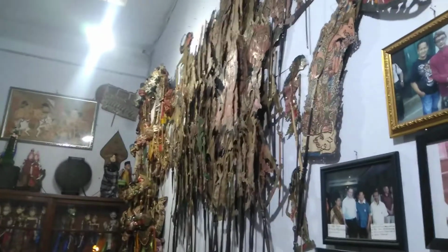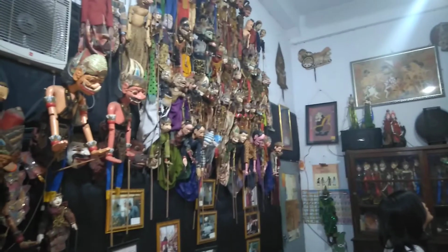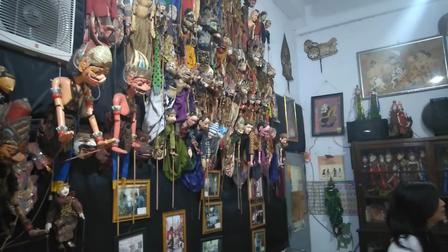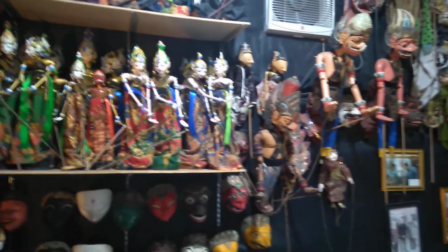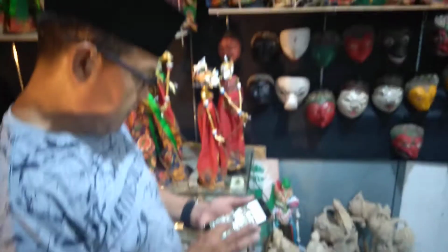My puppet, 100 years old. I don't worry about it. I just keep it. I never touch them. At home, I still have 1,000 more puppets. I wanted to show you my puppets. There are so many at home, from my family, generations. I can show you. I still keep a lot. At the museum, they display one by one, with space, because the museum has a big building, but my home is not as big as a museum.